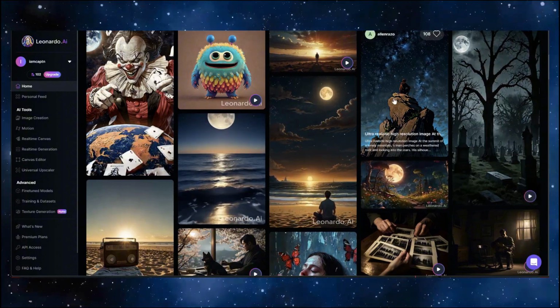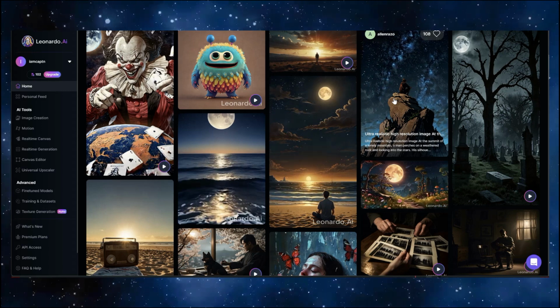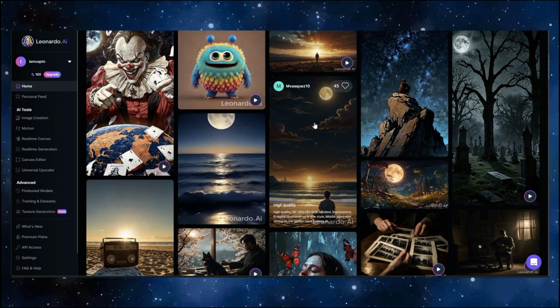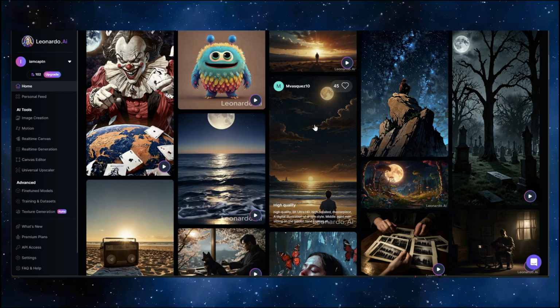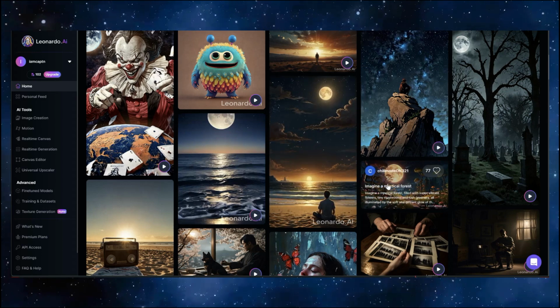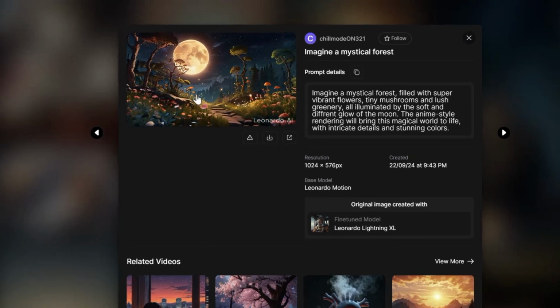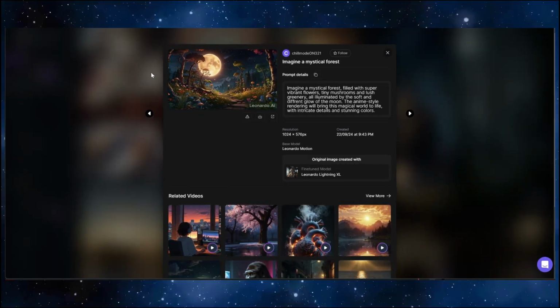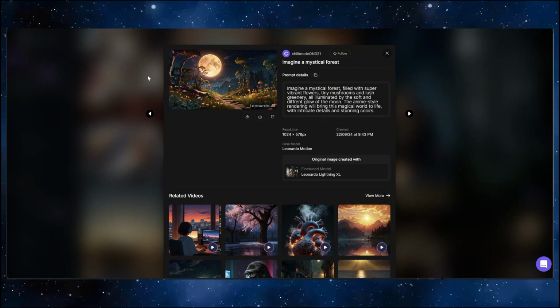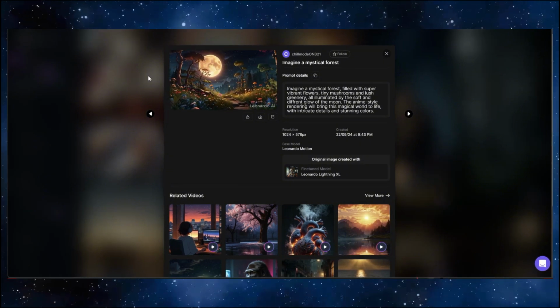This is great for when you're trying to make clip-by-clip videos or some of the videos that you've seen on YouTube or in those viral TikToks. It allows you to add further dimension and additional animation and depth to your videos. So a very cool feature if you're getting into video production or trying to make something in a video format.